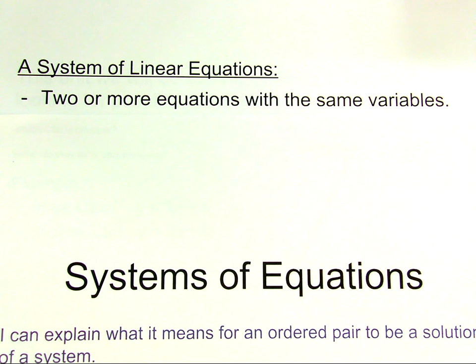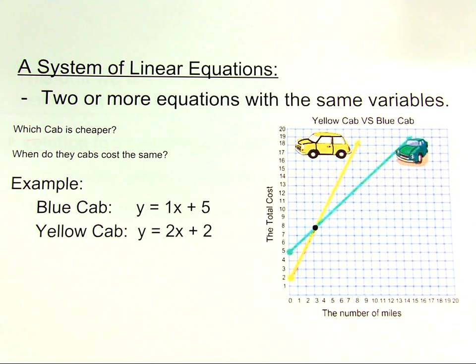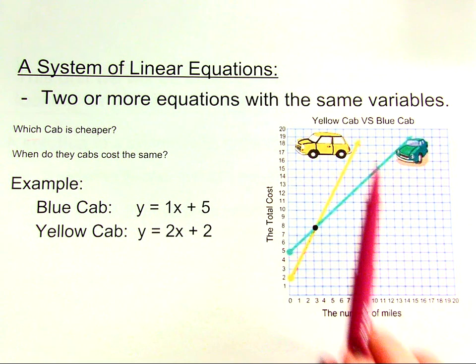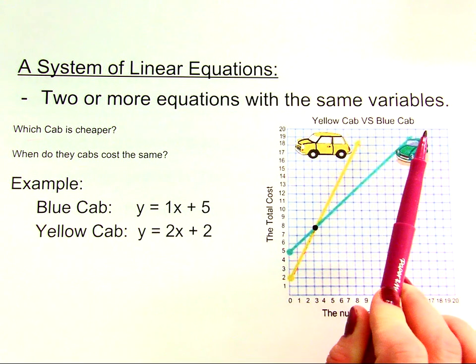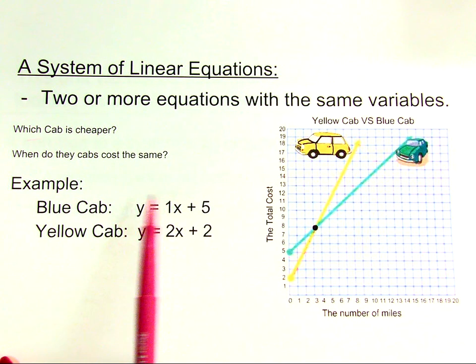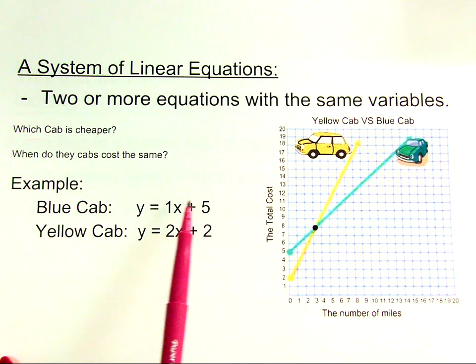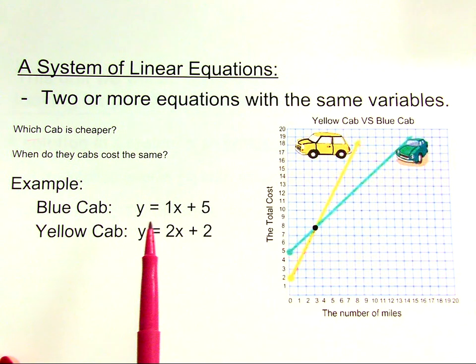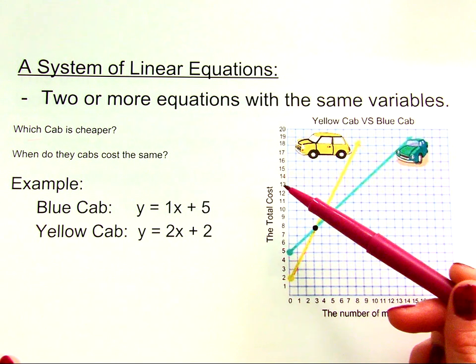Okay, so we're going to look at a big picture of things we could look at throughout the unit that has real life situations going on, and then we'll kind of take those away to look at just the math. So we're talking about two cab companies, a yellow cab company versus a blue cab company. The system here, we can see we've got our two equations, which makes the system. Our variables are the same, x and y, and they both represent the same thing. In each of these equations, x represents the number of miles. Y represents the total cost.